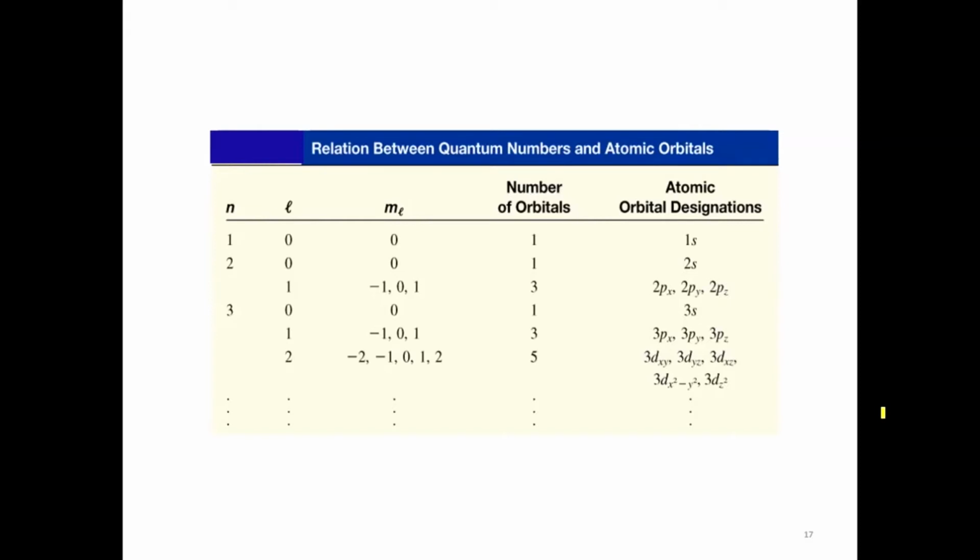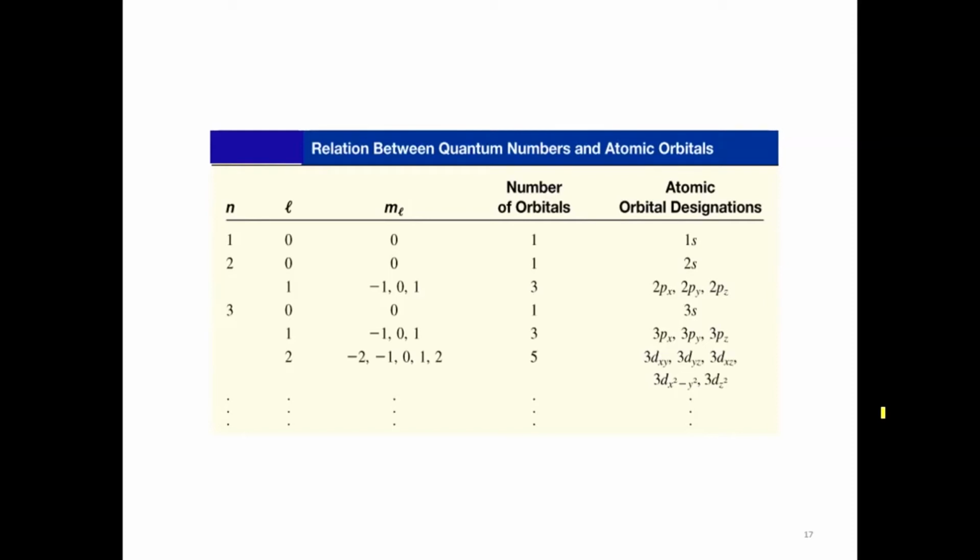And notice that only when you reach level 3, n equals 3, are you allowed to put in d orbitals. And in the same fashion, when you get to level 4, you'll be able to also add f orbitals, which we will not discuss in this course because atoms that occupy those kinds of orbitals are typically unstable, and they are usually in the bottom of the periodic table.